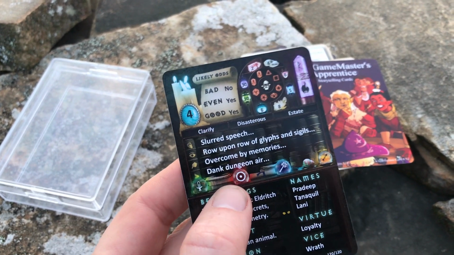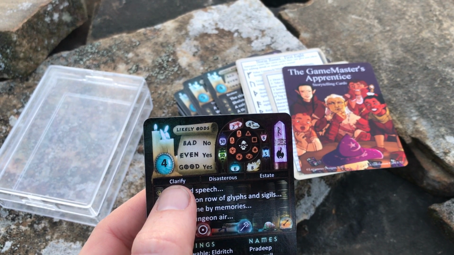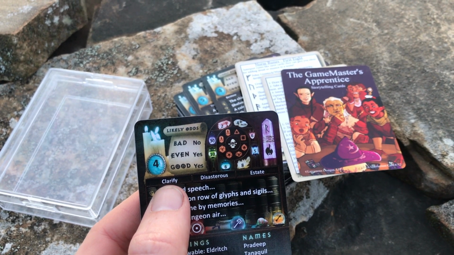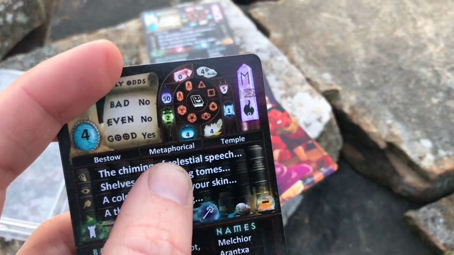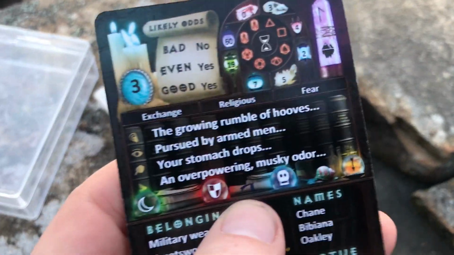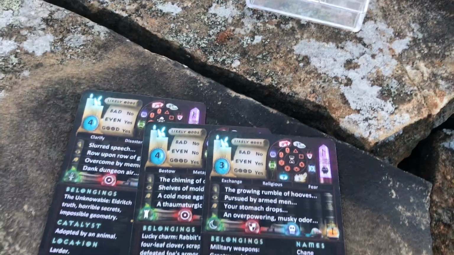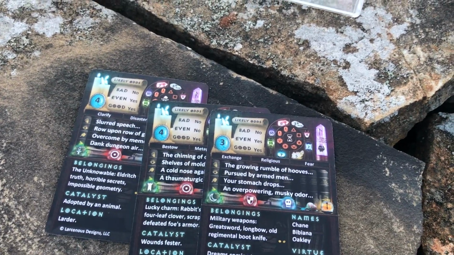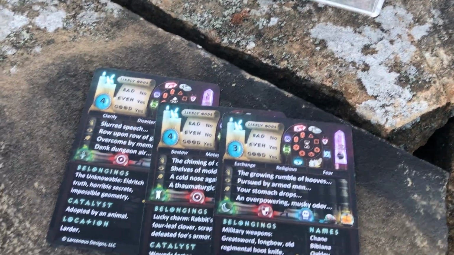But just to show you how I generally use it, we've got 3 words here. Basically what you do is you draw 3 cards. So first one, we have clarify. This is for coming up with a scenario. Second one, metaphorical. Fear. So clarify, metaphorical, fear. Those 3 words themselves can give the idea for a scenario or even campaign. So it's entirely up to interpretation.